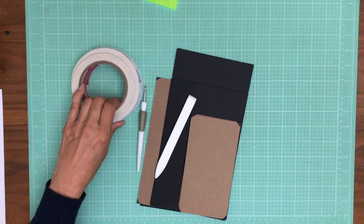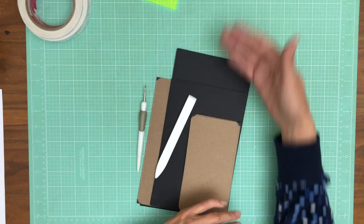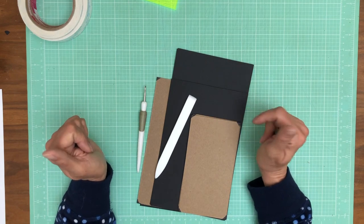Today I am going to build what is called a drop spine album box. Actually, it's more like an explosion box. When you open it up, the sides are going to fall away, and when you close it completely, it looks very much like a box.